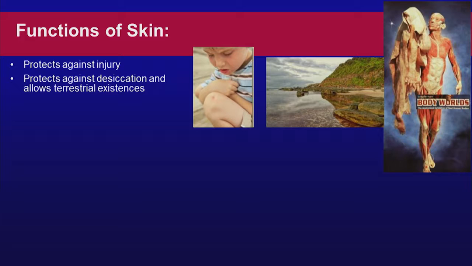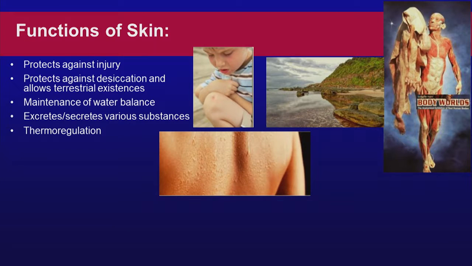We live in our own sea because our skin prevents us from dehydrating. We are terrestrial beings. We don't have to live in the ocean anymore because we have our ocean within us. And of course, it's the physiology that maintains that ocean within us, the internal environment, to be a steady state. And so we're able to walk around on land because we carry our sea with us, and that we don't dehydrate. Also, we have maintained temperature, water balance is what skin does.